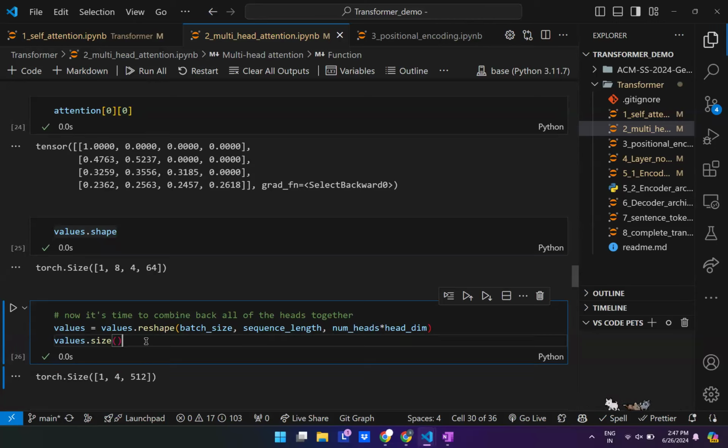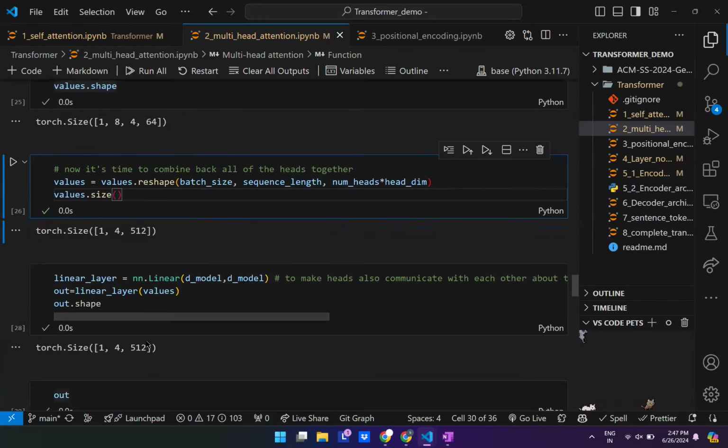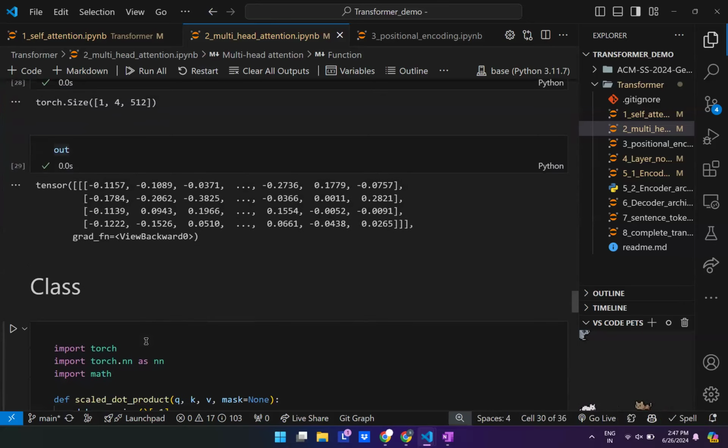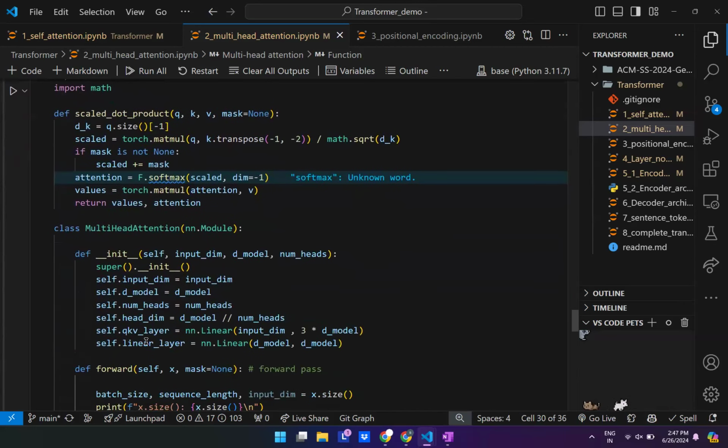We started X with dimension of 1 cross 4 cross 5 and 2, and we ended here with the same dimension, the final summation dimension of 1 cross 4 cross 5 and 2. I have formulated this complete stuff into one class.